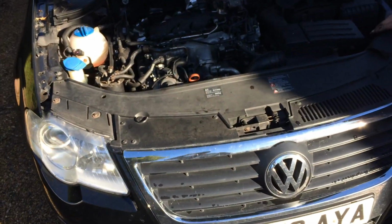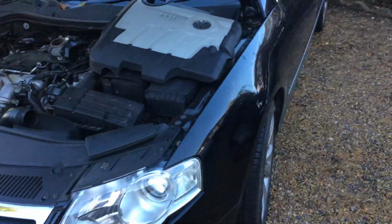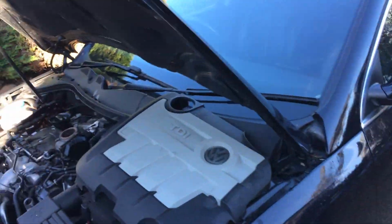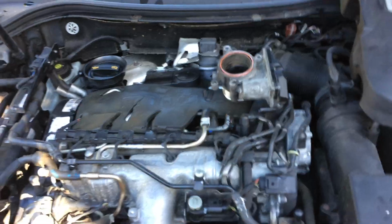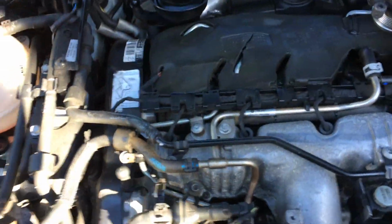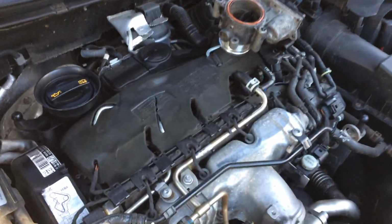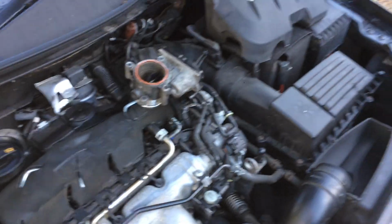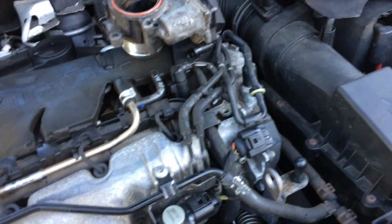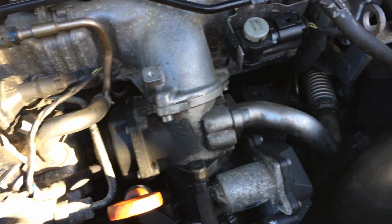Okay, we've got a 2008 VW Passat. It's a 2 litre TDI. I believe it's the B6 chassis. We've got an engine warning light come on for a P2102, which indicates there's a fault with the throttle actuator circuit low or something.